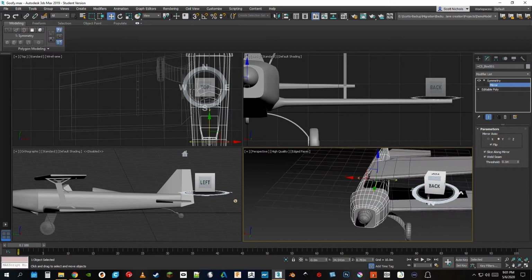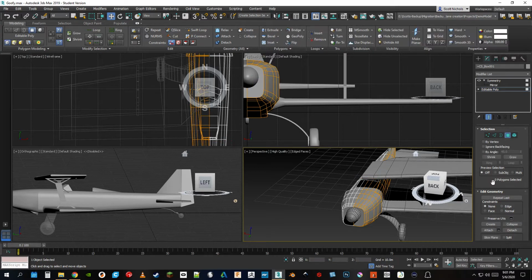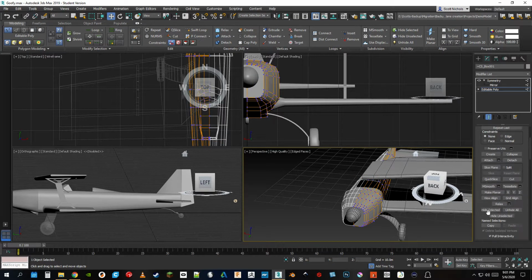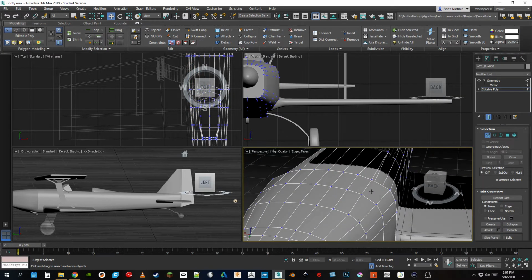And if I wanted to go back to this edit poly here, and I hit the show tool, and then I went to make some changes, I would be making changes to both sides at once. So you could do it live, or you could work on just one half and then symmetry over later.